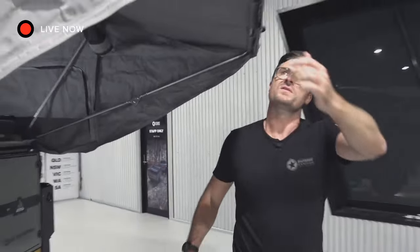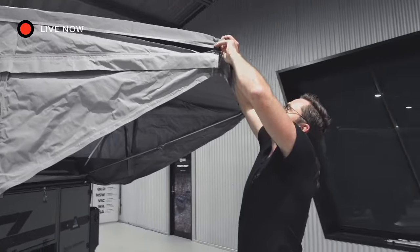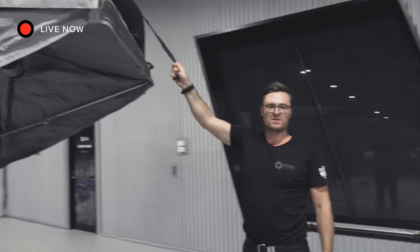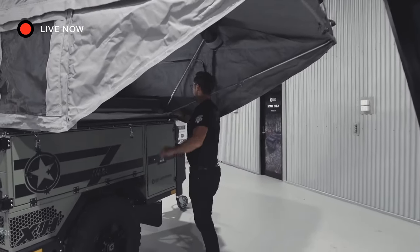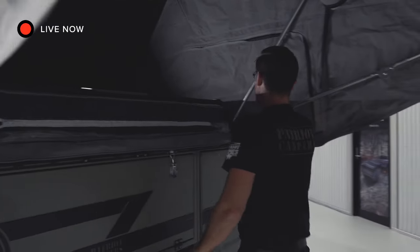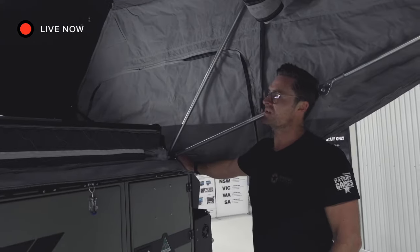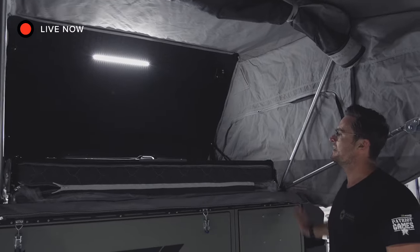You've got a tropical roof on there, and you just connect that up to the side here. We're using these really great little magnet connectors, and then you've got your guy rope there you can connect, so you can peg it out to keep that tropical roof nice and tight. Now, what you want to do is pull the bed over. So we're just going to lower this flap here, and you'll press the button there to give you some lights inside. Now that button, same as you would have with the next one, has a soft touch, so it'll lower the light and give you some ambiance, and then brighten it up.